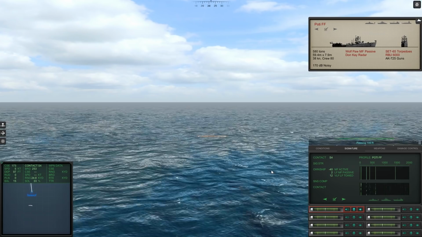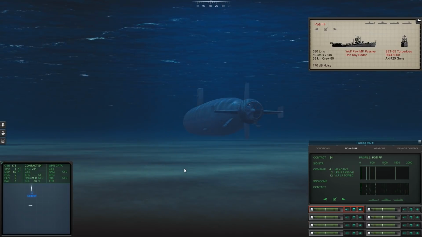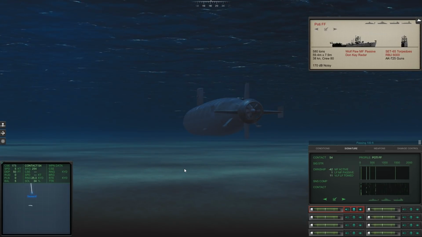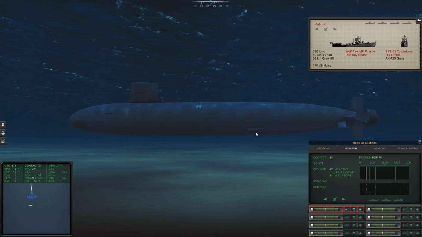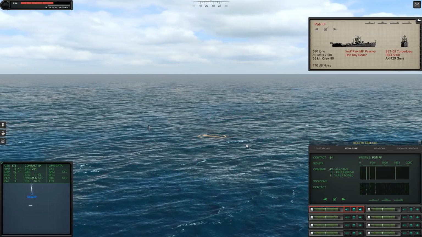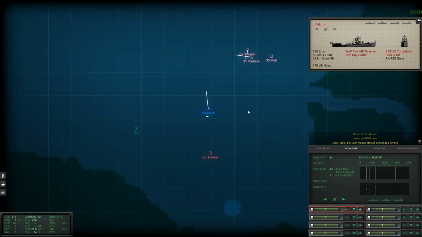Let's get a little closer to the surface. Passing 200 feet. And now we're going to go very, very gently. I'd hate to suddenly stick my fin out of the water. Yeah, we're still submerged. Raise the ESM mast, give me a very quick bearing. Yep, lower the ESM mast. We are at the detection threshold, so it is not safe to use the ESM mast, or the periscope for that matter, let alone radar.